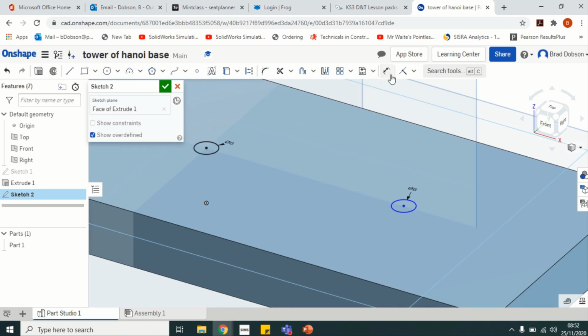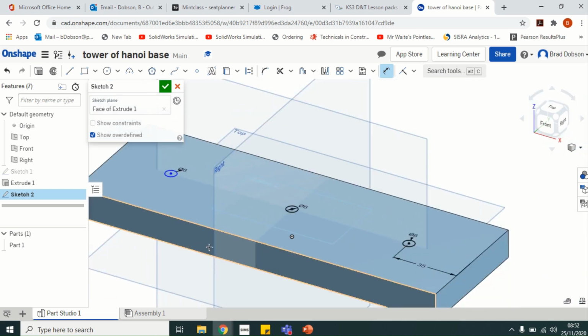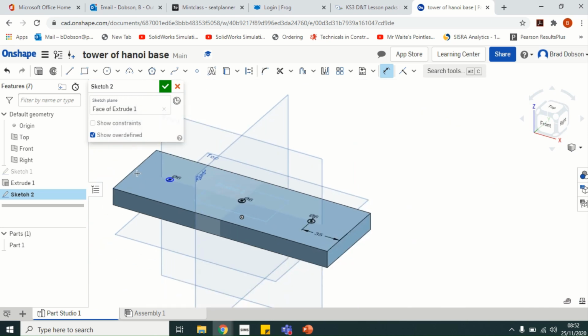That'll delete it. Go back to the dimension tool and this time we're going to select the line, and we need to make sure we've got the middle. So you see that? So now we're dimensioning right from the centre of that circle. Again, click that dimension, and we want to change that to 35 millimeters. Zoom out, I do exactly the same on the other end. So click the line, click the very centre of the circle, and change that one to 35 millimeters.